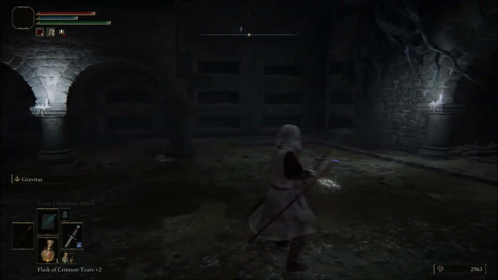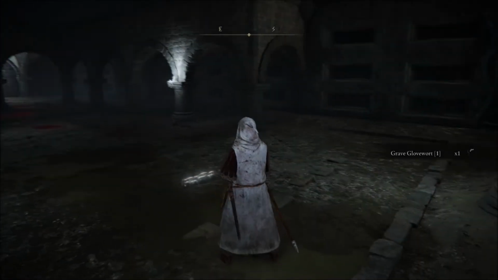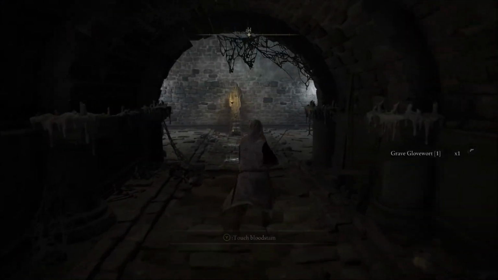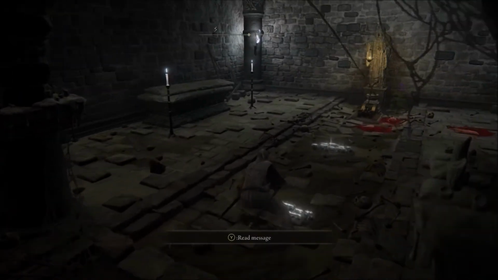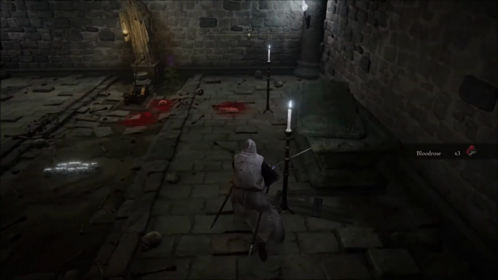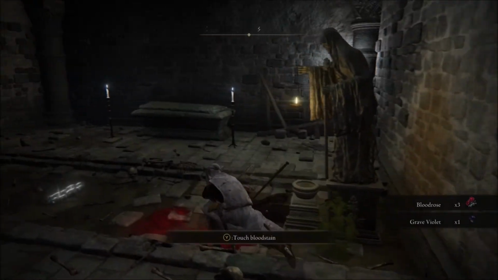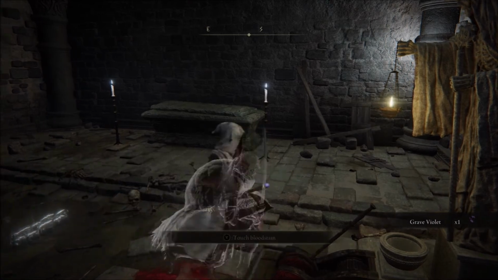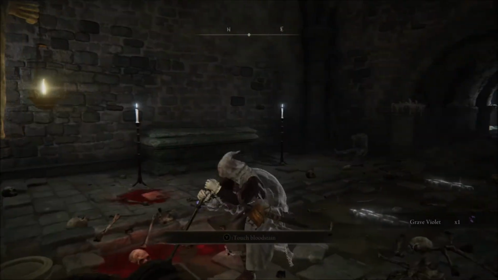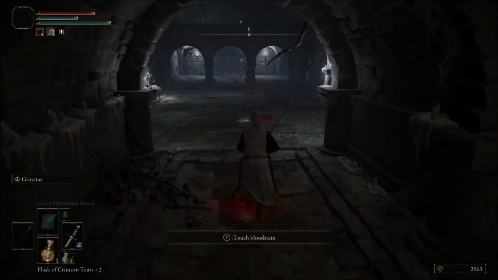You might notice there's still a bunch of bones on the ground, and that's because we're not done here yet. Blood rose. Gray violet. And here's the lever that will open to the boss door, as you can probably guess.